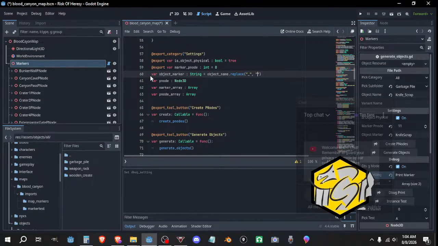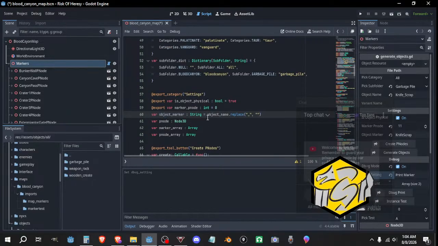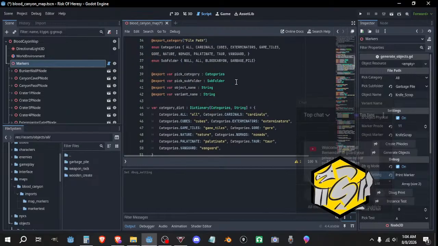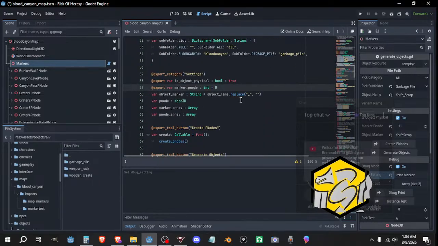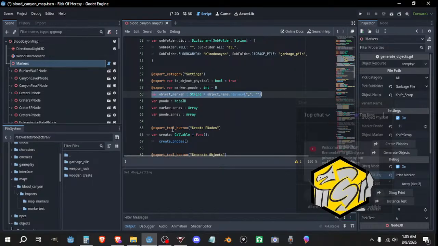I guess we could get rid of... No, I actually like this because it makes it easier to read. Because it's a different variable. It says object marker. It's like, oh, okay. And then it just happens to be equal to the object name without an underscore. If we reuse the object name, it's a little harder to read because then you got to figure out what's going on. This pretty much tells you right away what's happening. So we're reusing the code from here, but we're changing it so we know this is a unique thing being used for something else.